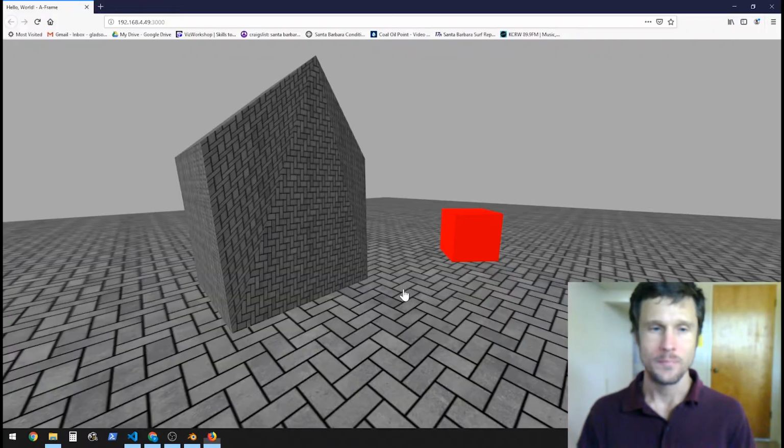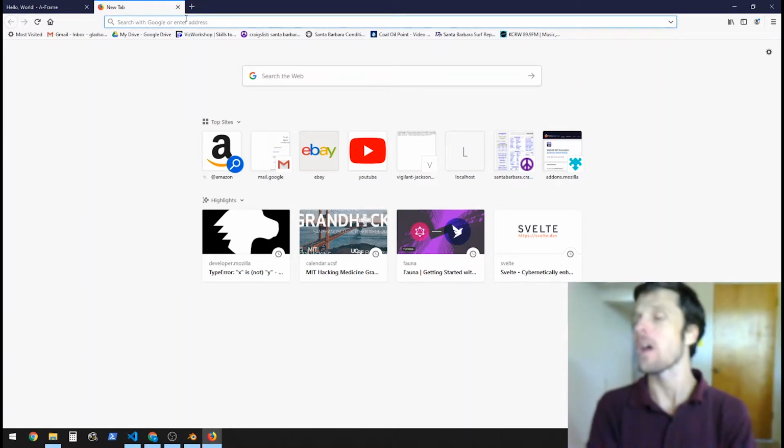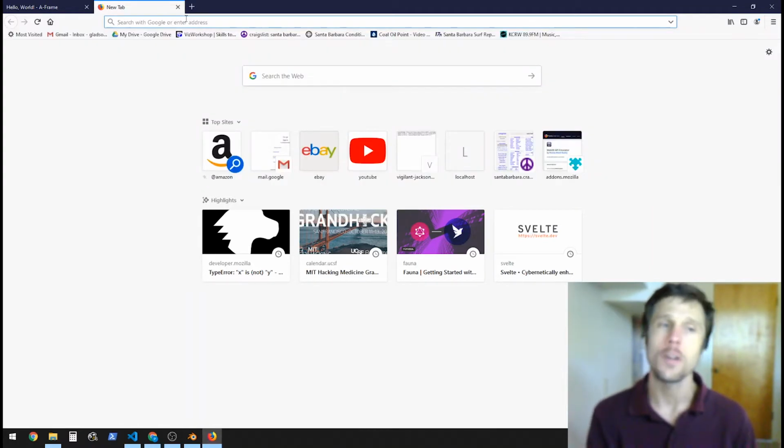Kind of nifty. But all these things are actually available online. There's a lot of 3D models online that'll get you started. The good ones you have to pay for, but there are some websites out there like TurboSquid.